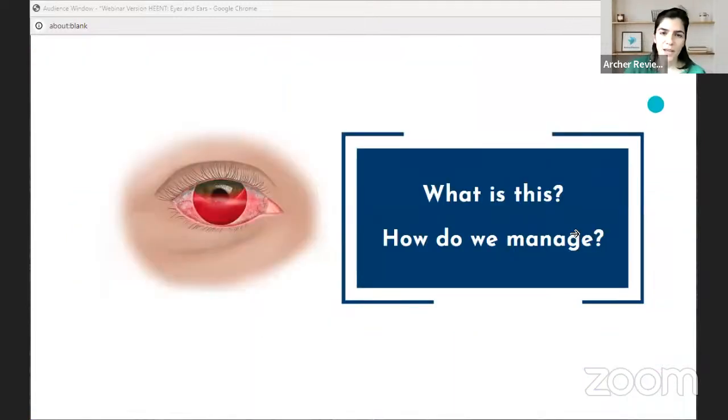Awesome. Okay, so what about this one? What happens if your patient comes in and their eye looks like this? They might also say they have been coughing or maybe even lifting something heavy. So what is this? If their eye's kind of pooling with blood, you see a lot of blood in the white of that eye, what do you think that is? That's right. It's subconjunctival hemorrhage.